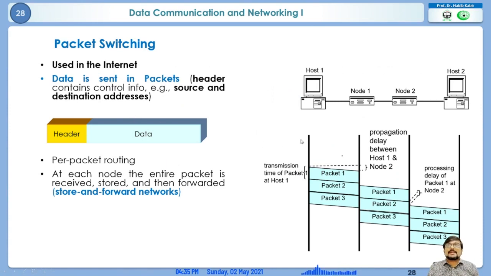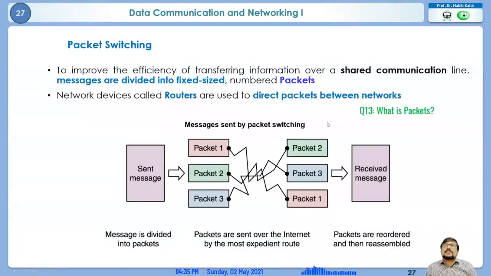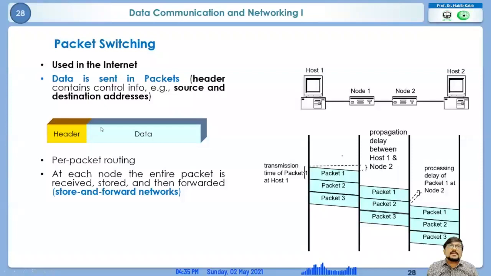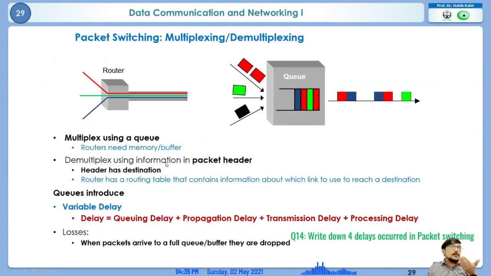And each of the packets, I will not explain in detail. Each of the packets has a header and the data. So each packet has a header, exactly like an envelope, and all the data. With the header, we know who will get it. Each of the data can move through several nodes, and each node can store the data and forward it to the next one in the network with the address. Okay, I'll discuss this very thoroughly.